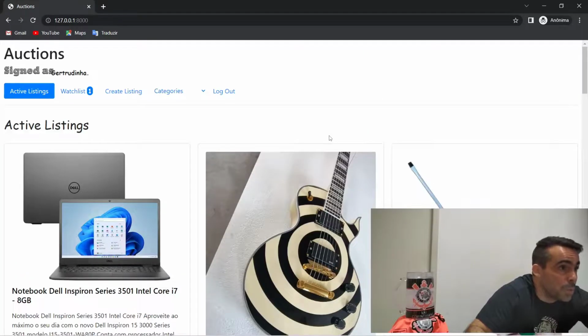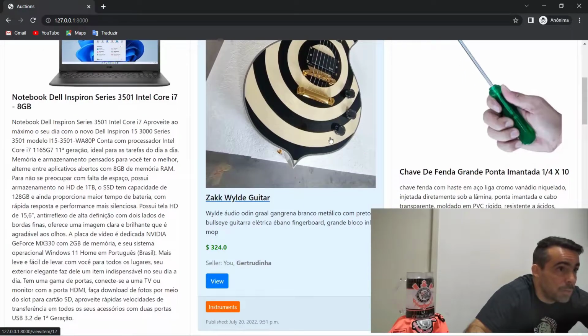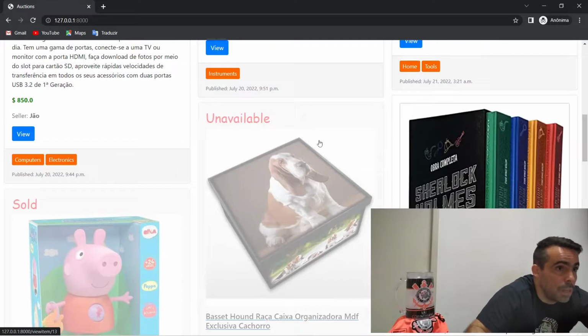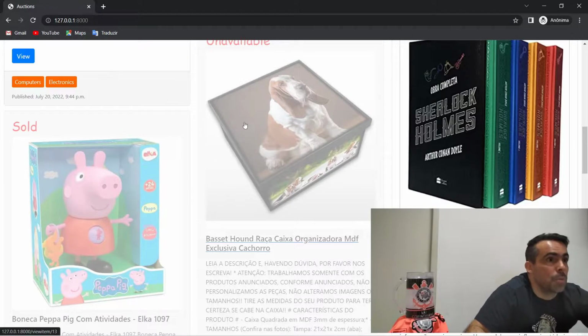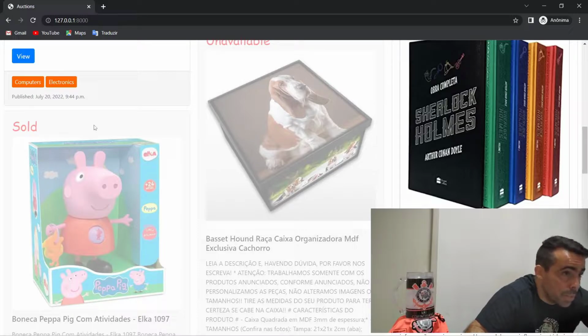The default route of the page lets users view all of the auction listings, including those that were closed by the owner without any bid and became unavailable, as well as those that were closed with one or more bids and were sold. It's up to the owner to delete the unavailable and sold items so that they no longer appear on the main page.